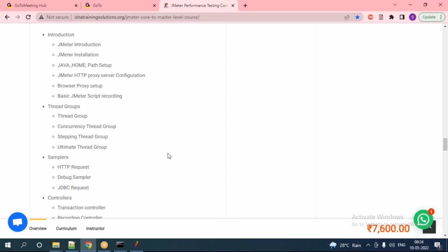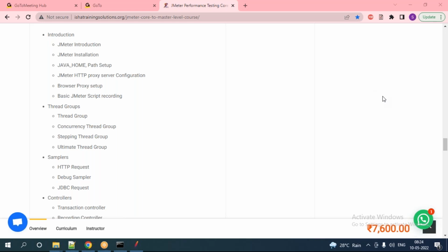Hi, this is Kamal. You have already covered this question, but I'm asking one more time. I heard you said JMeter is managing a huge amount of load, but I heard it is not managing a huge amount of load, and that's why they are moving to BlazeMeter. Is that true? My company is saying this: they record using JMeter, then move to BlazeMeter to execute all those things. I just wanted to know how it is.